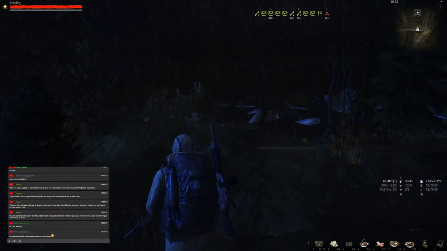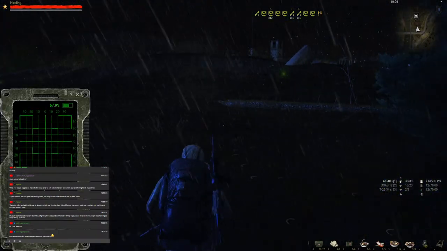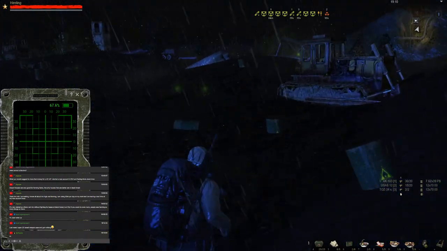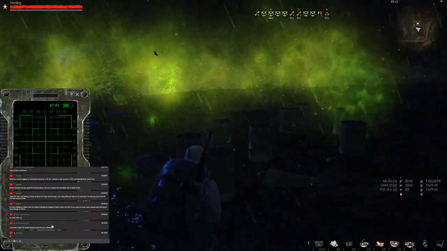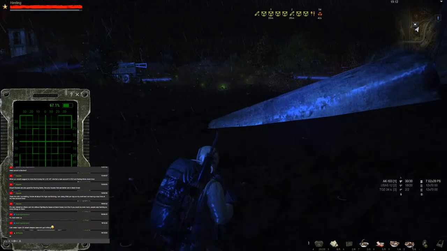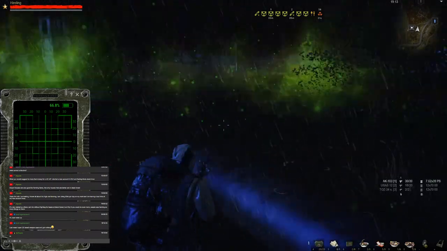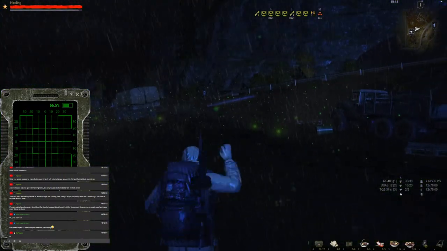One more animal side in this direction, near the village. One more animal side. You can find rubber screens in this area. I couldn't find anything, but anyway, it's okay.